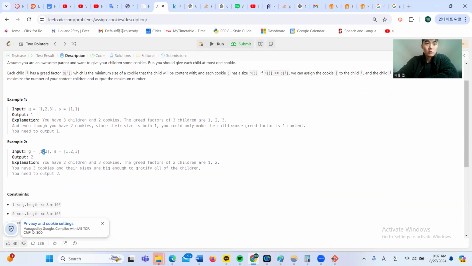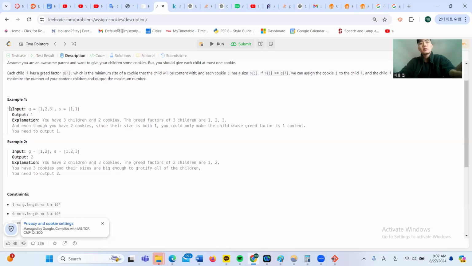One can suffice one, but that child is already being sufficed by two and three, so we don't take that into account. After a child is content, you cannot make that child content again. So you just append that to the output immediately.